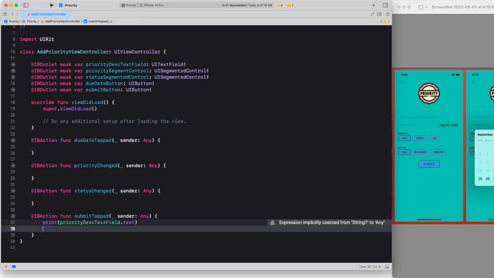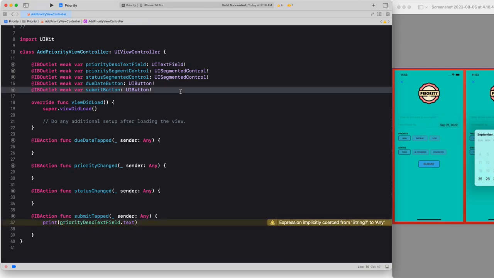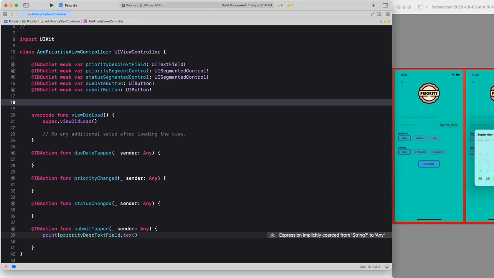Let's do one thing. I will create some variables here also. Due date, inside the tap of the due date button. Whatever the user has entered, I'd like to store it somewhere.